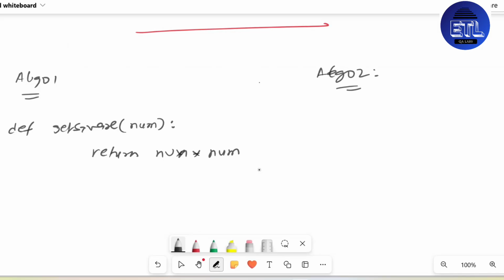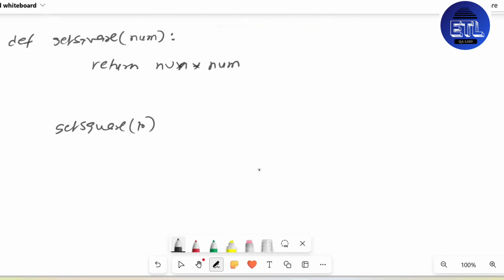Whatever number I'm passing, this will give me its square. If I call get_square with 10, the answer is going to be 10 squared, which is 100.